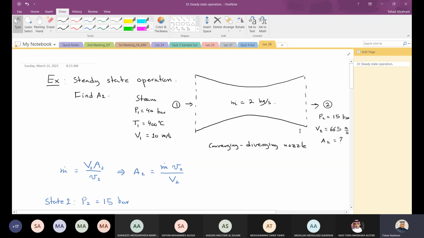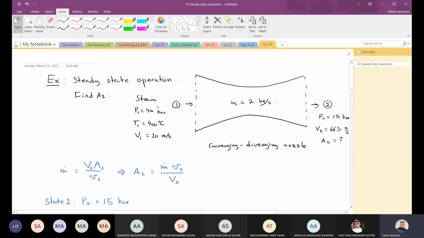And we have steam running through this converging diverging nozzle. By the way, this converging diverging nozzle, we see it usually in high-speed applications, like for example jet engines or such applications, where the velocity is very high at the exit that can reach supersonic or sonic flows. Sonic flow is basically the speed of sound. So flows that can reach the speed of sound or higher than the speed of sound. So this is why we use this type of converging diverging nozzle.